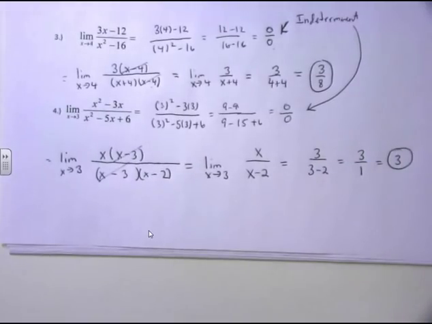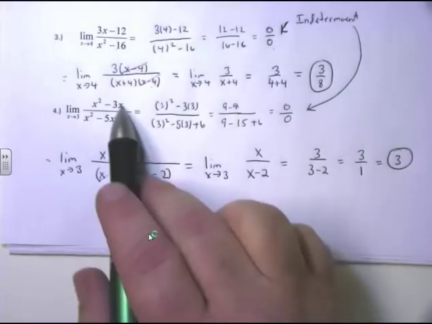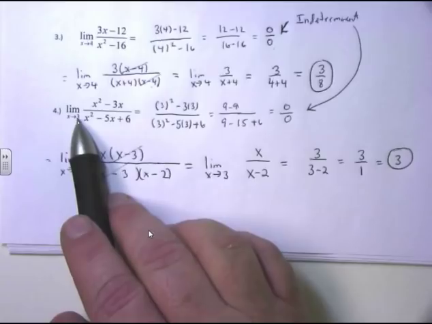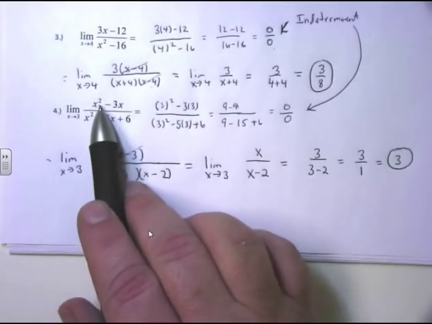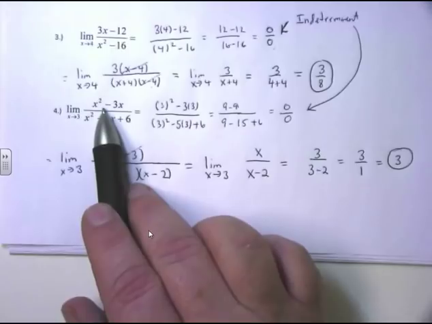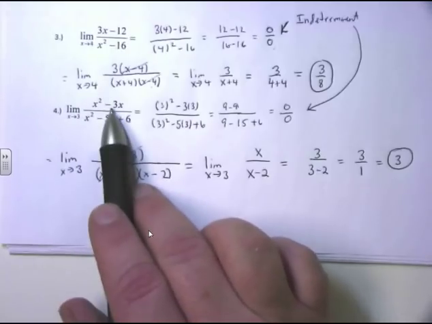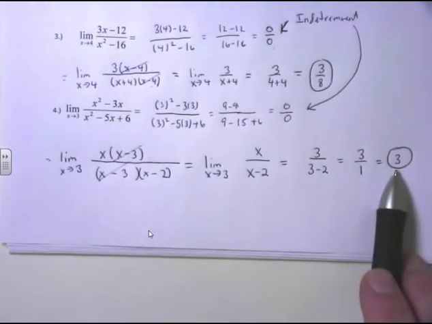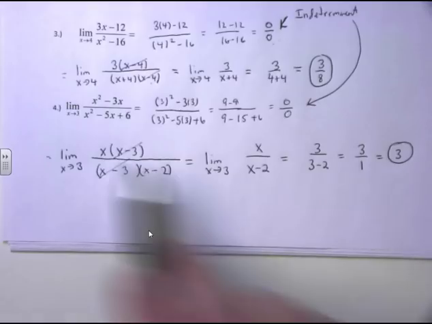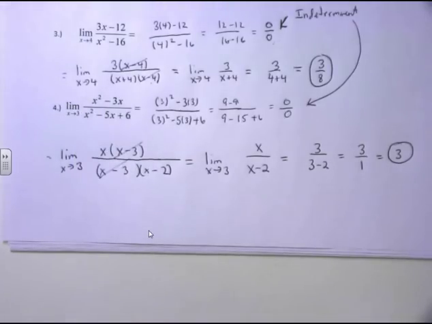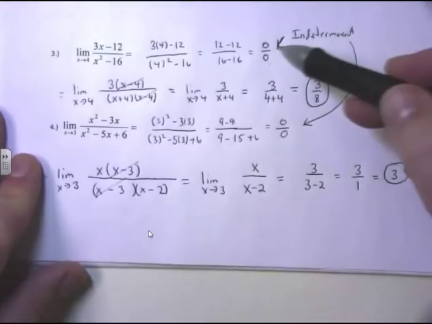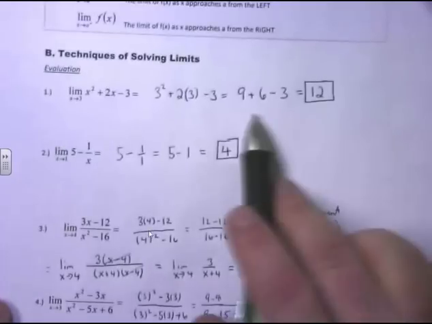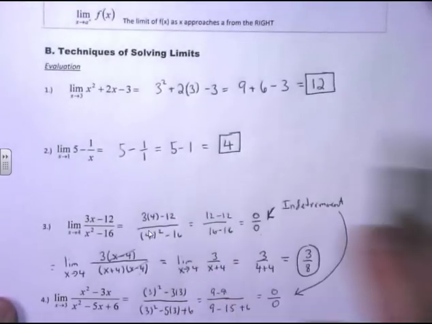Now I could do the old plug and chug method on this problem and go back to the original problem. And your teacher will talk more about this, about, well, what you're really doing is plugging in numbers very close to 3, like 2.9 and 2.99 and 3.1 and 3.01 into my function. And you'll figure out when you plug in these numbers using your calculator or whatever, that the numbers are going to get very, very close to 3. But this is the algebraic way of doing things. That's what we're after. Okay? But remember, this works with that indeterminate form of 0 over 0. First rule of limits is when you plug in a number, if you get a number, you're done.